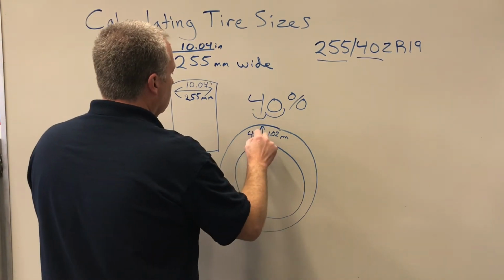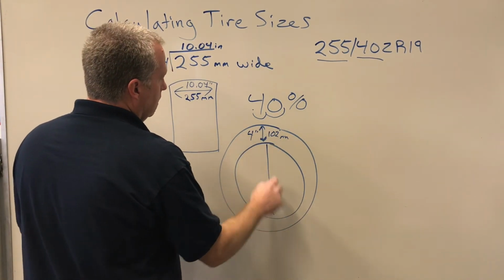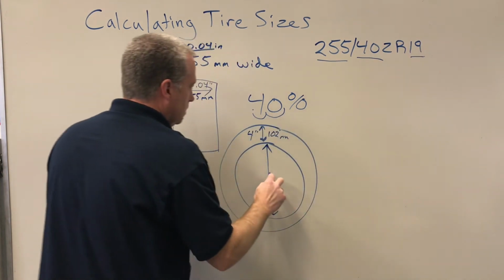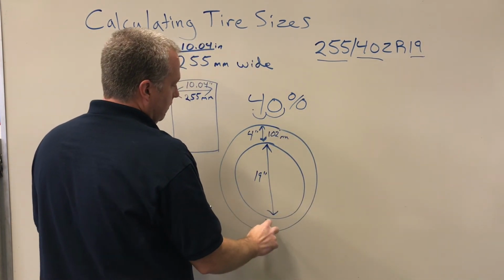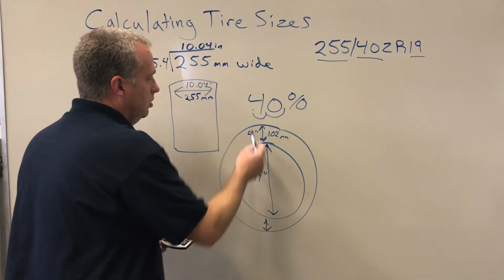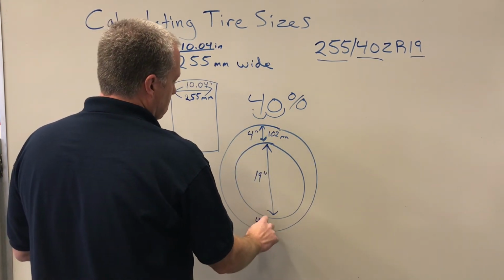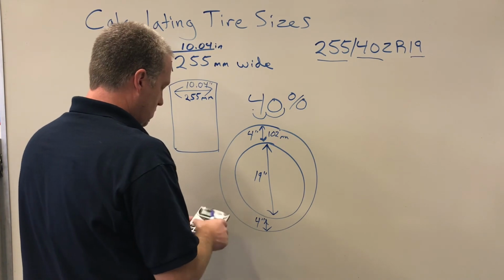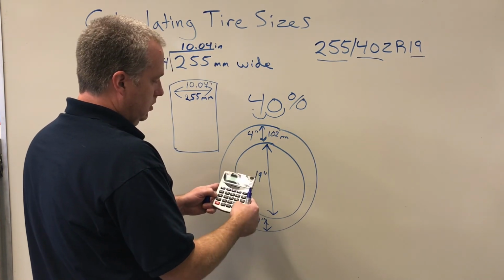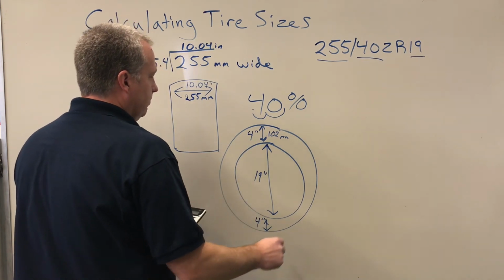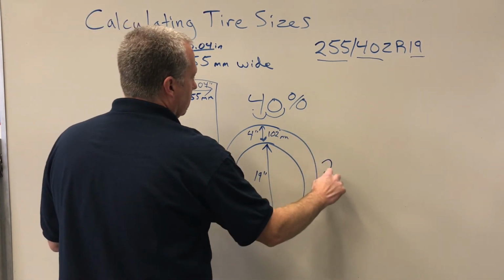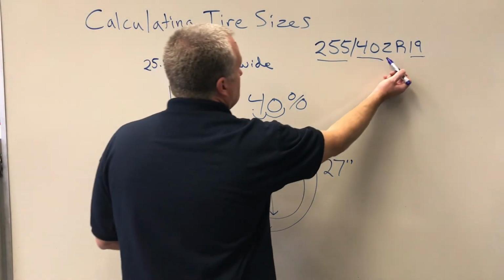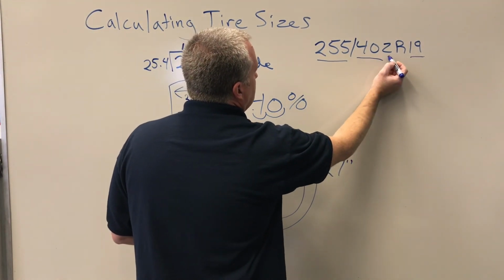it's 4 inches. Then this right here is the rim, right? So the rim is 19 inches. But then we have this down here, the other sectional sidewall height, and that's still 4 inches. So we add all these together, which is pretty simple. 19 plus 4 plus 4 equals 27. So the total height of the tire is 27 inches. The ZR, it's a radial tire. Z is the speed rating.